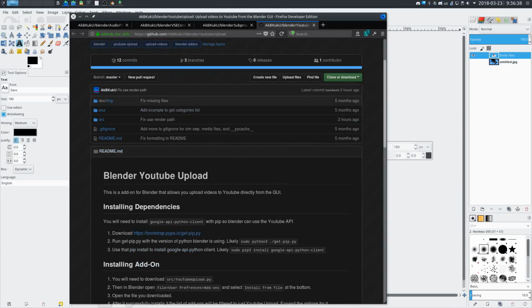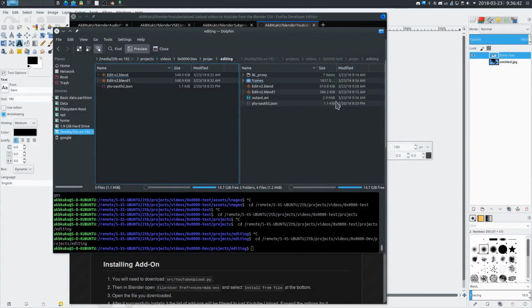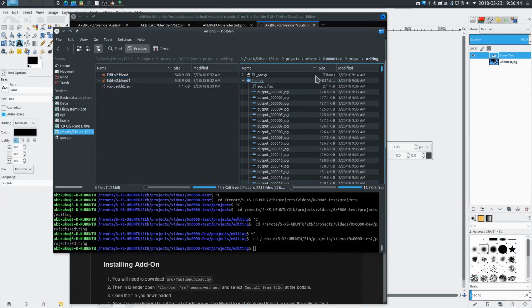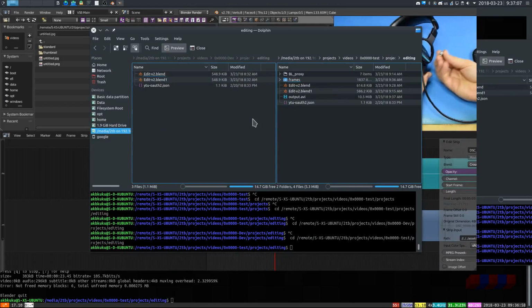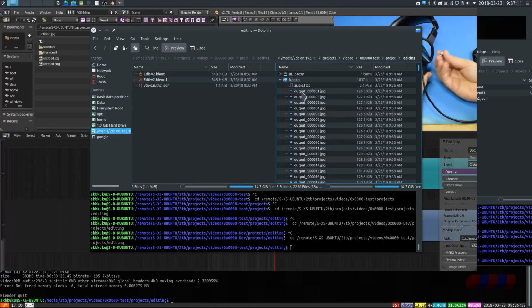So once the video is finished rendering, we can see now it has finished rendering. We have all 1800 frames. It created an audio output FLAC, and now it's joining them into one AVI file. Also, once it finishes rendering, it will automatically delete all of the individual frames and the audio file that it created, but there are some limitations to how this works.